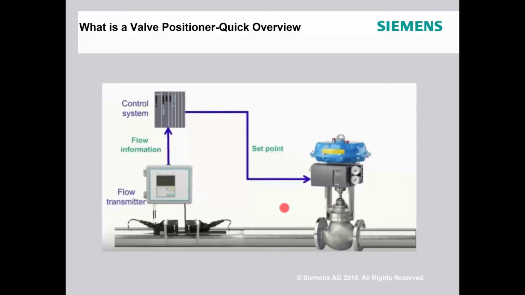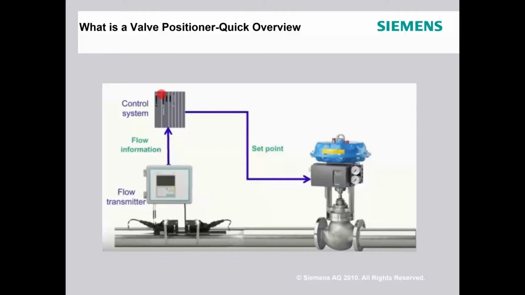So this is a schematic, just a basic one, kind of showing a control loop for a valve positioner. Here we have a flow meter measuring flow in the pipe. So in this case, we are doing a flow control. This happens to be an ultrasonic clamp-on flow meter. That flow information, the flow reading of, say, gallons per minute, is fed to the control system. And the control system is really the brains of what control to do, right? So that could be a PLC, that could be a DCS, that could be a single loop controller.